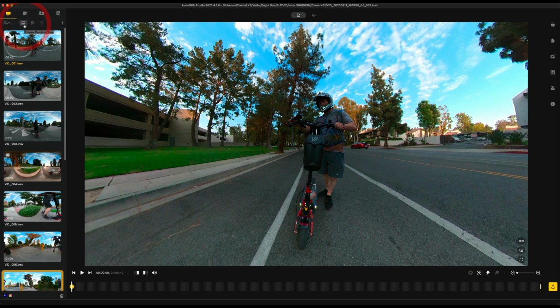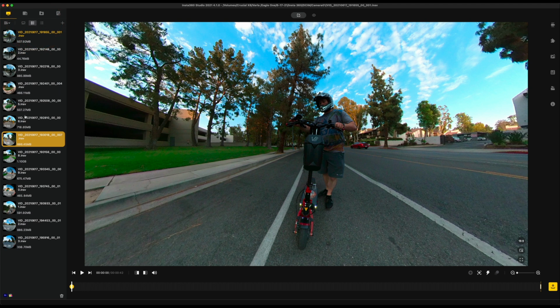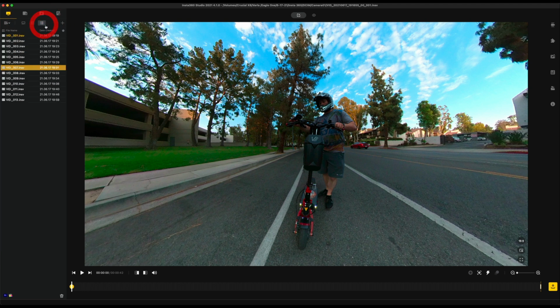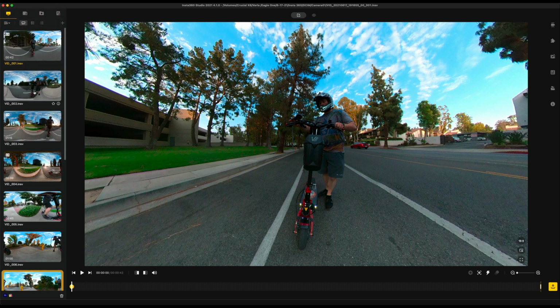These options right here will give you the thumbnail previews, and if you just have your mouse hover over, you can drag it and you can actually preview the clips. This is something that we didn't have before, which I really like. You can switch the view to this smaller thumbnail version, and then you can switch it to the list. I'm gonna keep it actually at this preview right here. This is kind of like Final Cut, so it's very familiar to me.